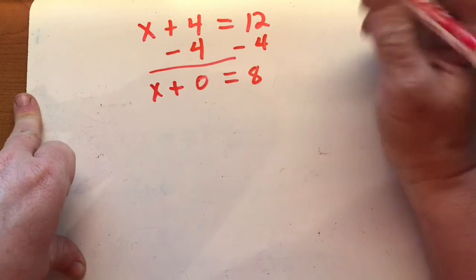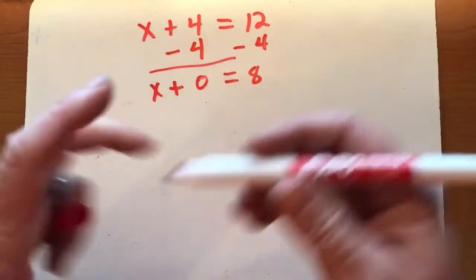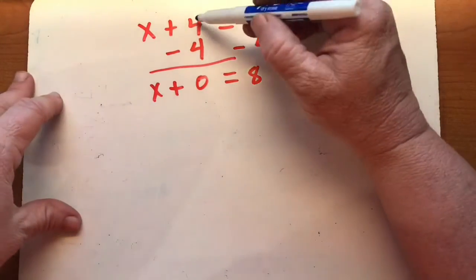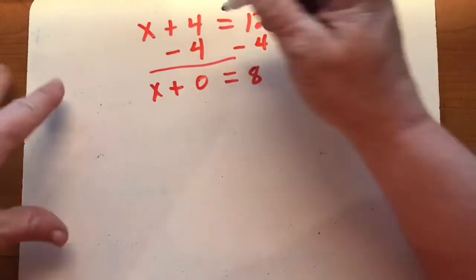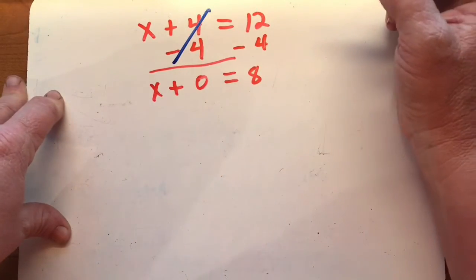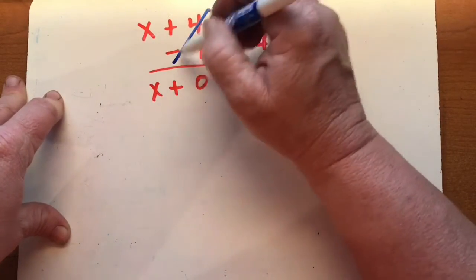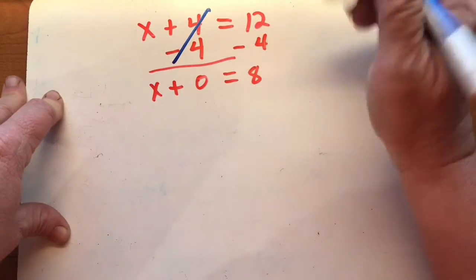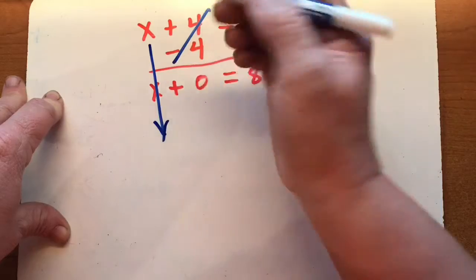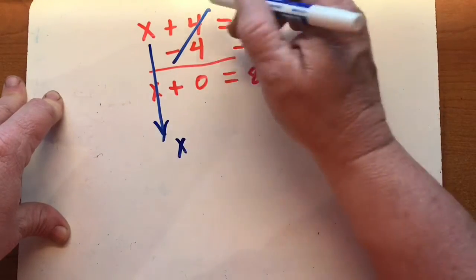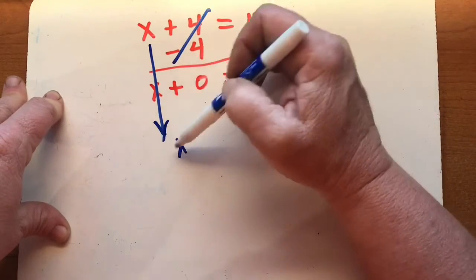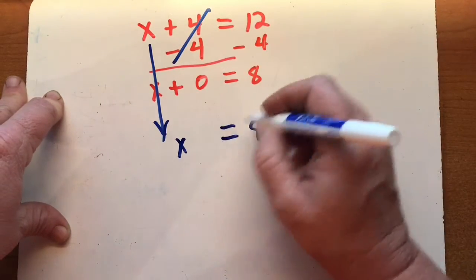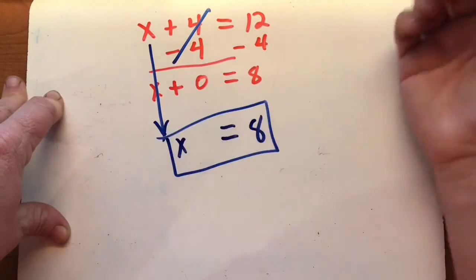And anyway, so instead of writing plus 0, we just cross out the thing that goes away. So 4 minus 4 becomes 0. It goes away. It's gone. And so instead of writing plus 0, we just cross this out to tell myself, okay, I got rid of that. Cool. Then all I do is I drop down what's left on this side. The only thing that's left on this side is x, because everything else is 0. And then equals 8. And there is my solution.